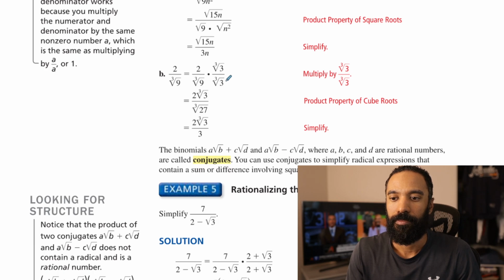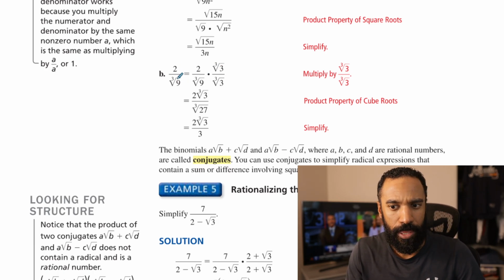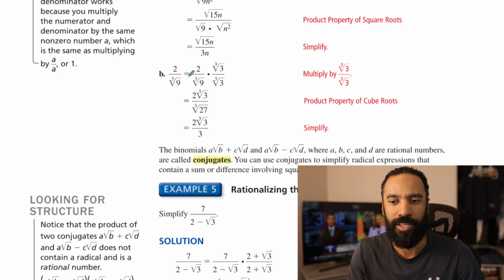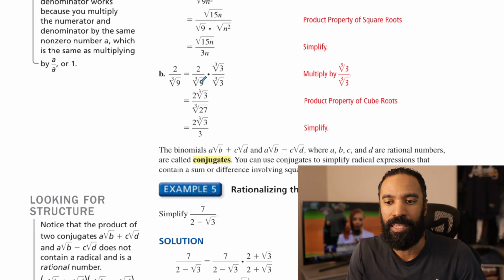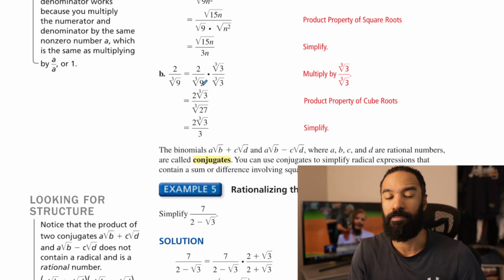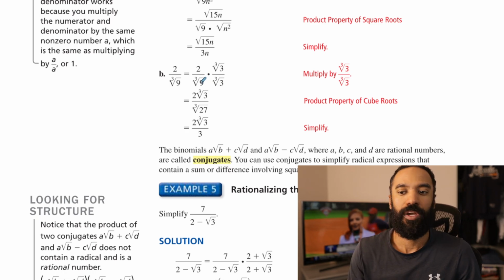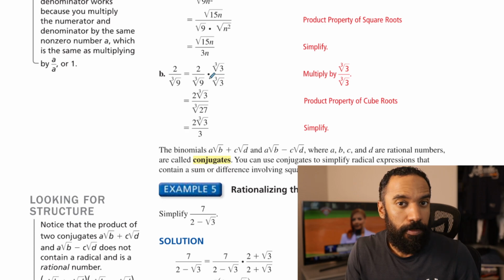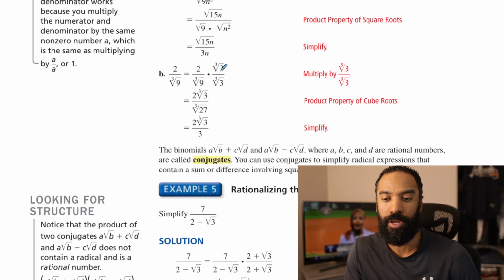That's how it works. Okay, this one here, they're getting a little particular with it, and I'll try and work it similarly, but I want to really talk about it however it is. You need to find a perfect cube. Cube root of 9, I can't just multiply it again by the cube root of 9. I need to multiply it by something to give myself a perfect cube. So find the smallest perfect cube that you can out of this. 9 times 3 would give you 27. So that can work. Multiply by cube root of 3.